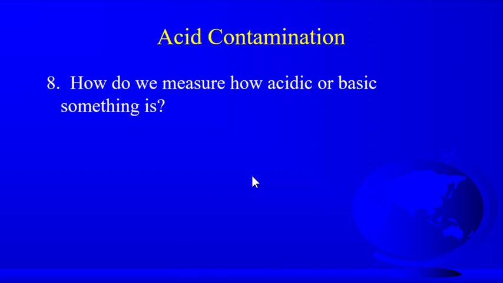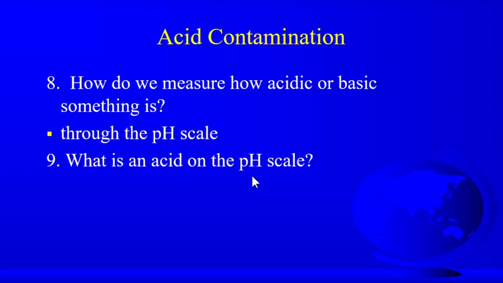How do we measure how acidic or basic something is? It's not the scale, it is the pH scale, where I like to think of it that the pH stands for the power of hydrogen. Hydrogen, hydrogen. The power of hydrogen. Anyone remember from middle school, if you are an acid on the pH scale, what numerical values will you have? What range?